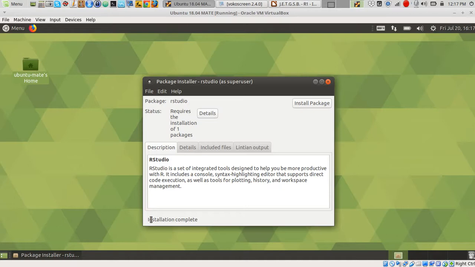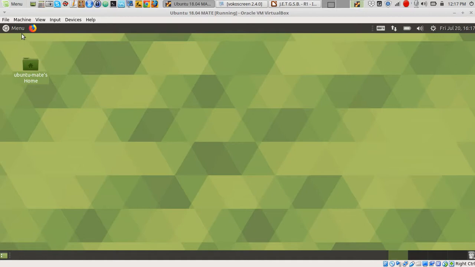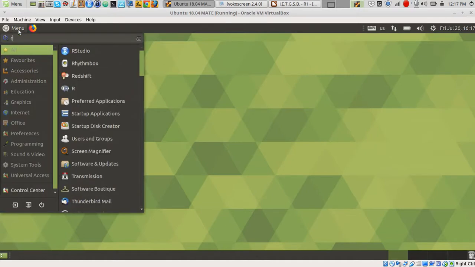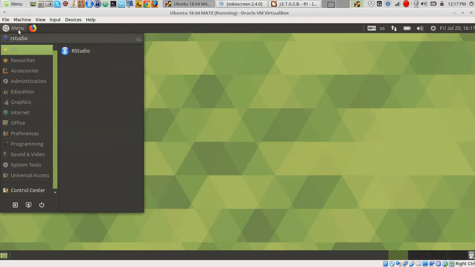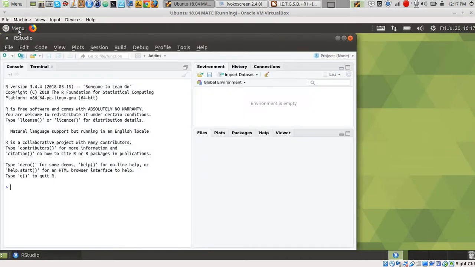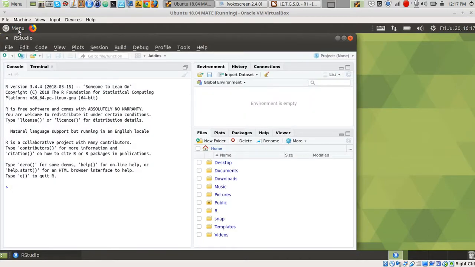Now when you see this, it's not necessarily complete. It's got to go through one more check, so wait another minute. Once you see that green bar and you see the reinstall package or remove package option, that is the indication that you have installed RStudio and everything is A-OK. I will close at this point and then check. I will go to the menu and press RStudio. As we see, it comes up very nicely. I will enter it and it now shows us RStudio.